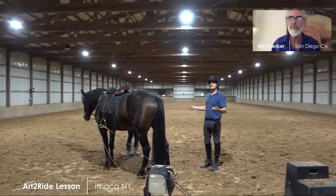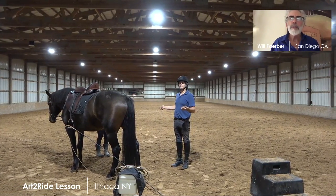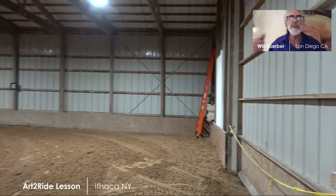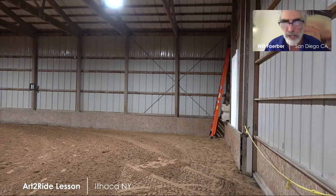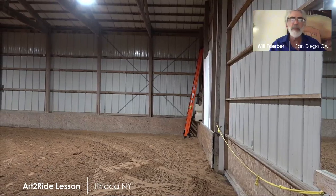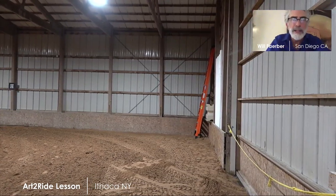So you do the same thing like a normal work in hand, except use a lunge whip instead of the short whip. But you're just going to hold the reins like you normally would to lead the horse. You're not going to put them over his head like we normally do for work in hand. You're just going to be walking alongside him, leading him, making him active, with the whip so that you can reach behind you and really get him active.